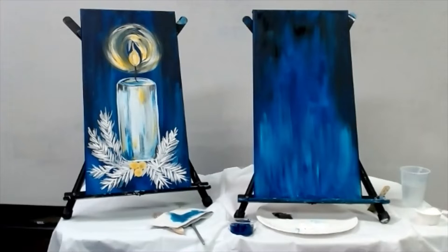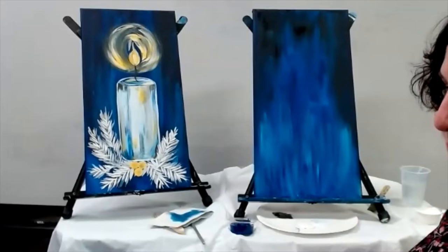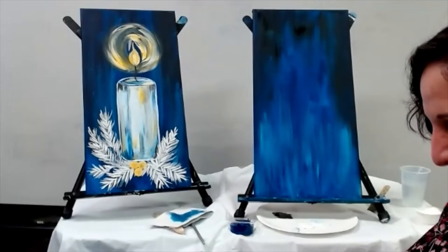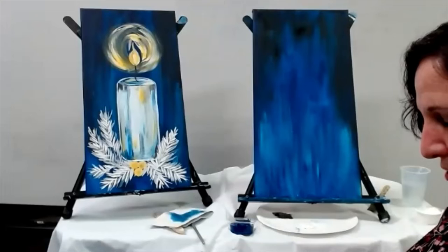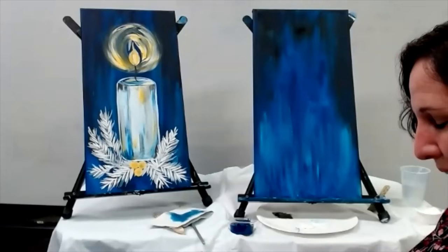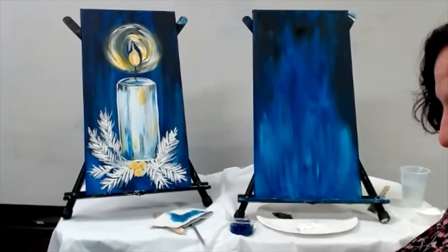Fun fact, US retail candle sales, and I believe this was for 2013, so I'm sure it's only gone up. I know they talked about candle sales escalating dramatically during the pandemic. But in 2013, Americans spent $3.14 million on candles, which is a pretty big number. The National Candle Association says that 80% of all candles sold here are made here in the US. They're sold in three types of places: a specialty or gift shop, a department store, or a mass merchandiser. And 35% of candle sales occur around the Christmas holiday season. We use more than 1 billion pounds of wax to produce the candles sold in the US. And according to this research, there are 10,000 different candle scents available to consumers.